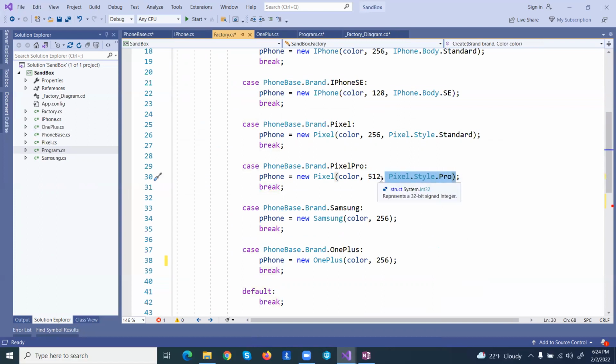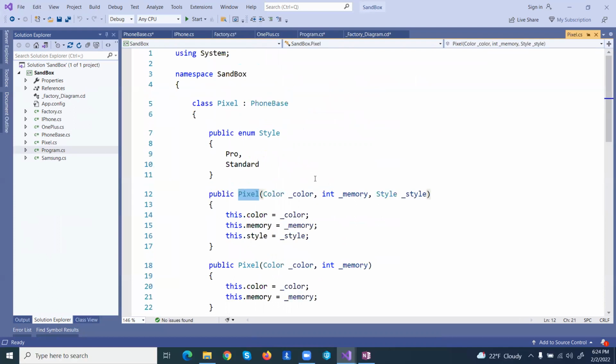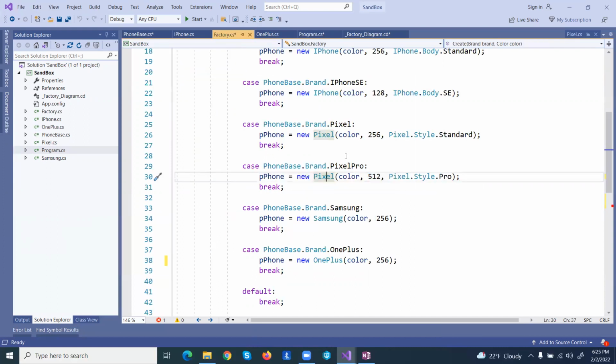I could have defaulted my memory to be 512. Well, then I would have to go into the Pixel constructor and say, what's your default memory, right? And then, okay, so now it's 512. Okay, that's cool. Now, what happens when we go to the standard Pixel?